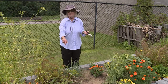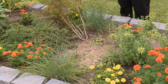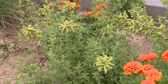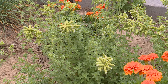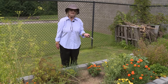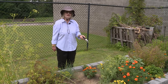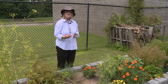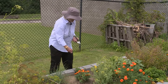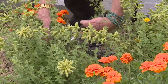Here we have two types of oregano. The one on my right is not flowering — it's more prostrate and easily harvested. But this one on my left is already blooming. You can still harvest that, but it's a little bit challenging because you probably don't want dried flowers in your dried leaves when you get to that point. So I'm going to cut some of these off and then cut the flowers off, so you won't have to deal with that later when they're dry.